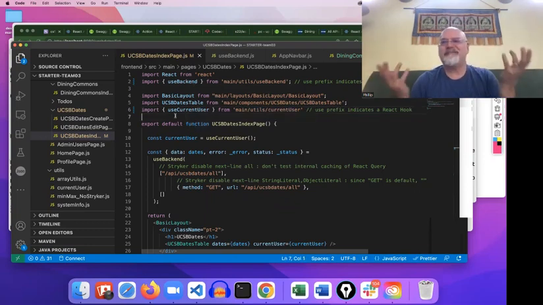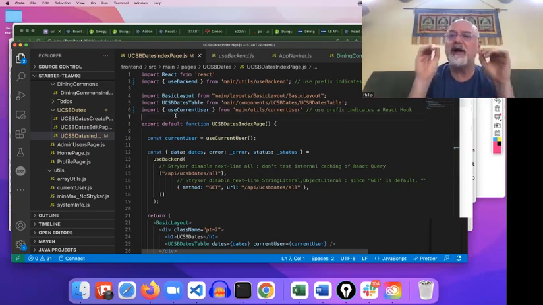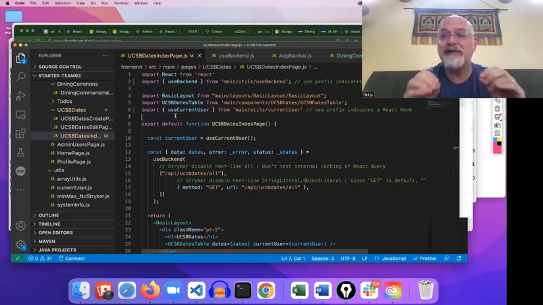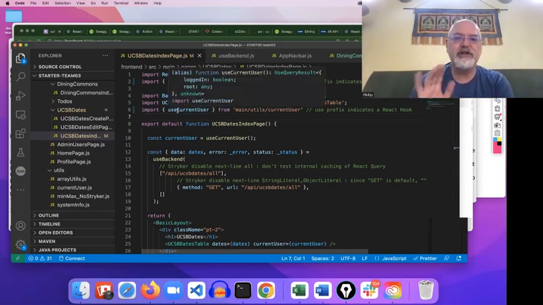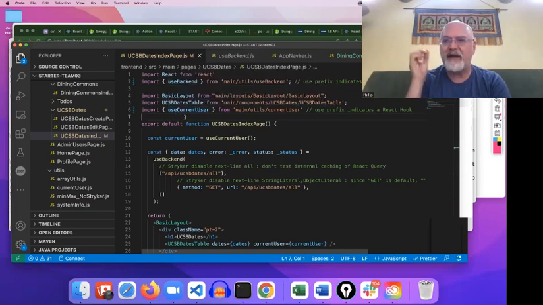Now you might be saying, hook? What is a hook? You're going to hear lots more about hooks. Hooks are very special. They play a special role in React. But let's not get into that right now. Let's just set that aside for now. But just know that whenever you see use, we're talking about something that is a hook.